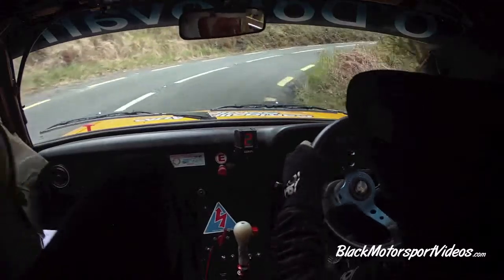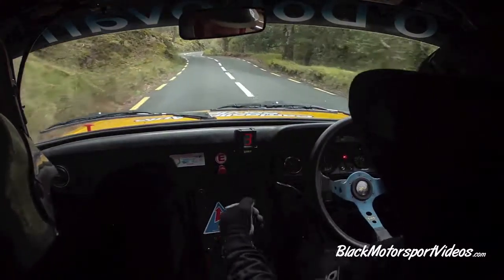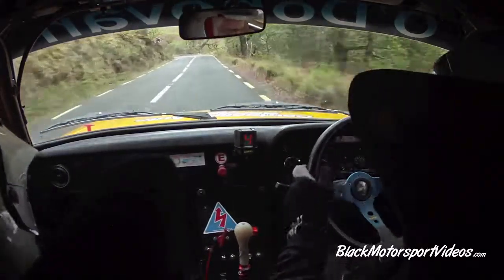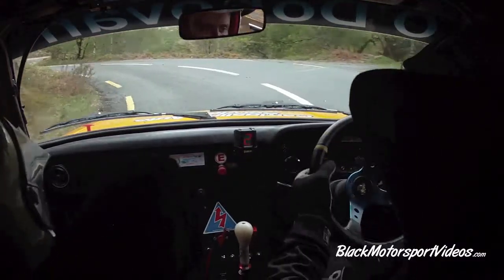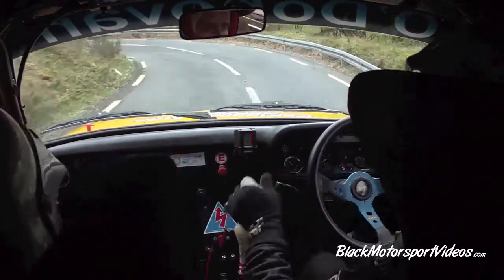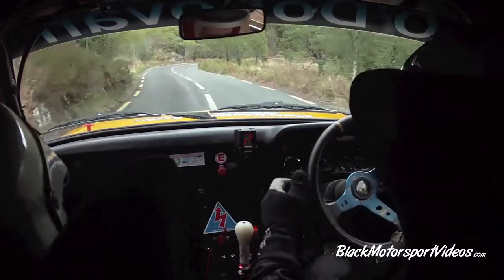Two right here, 100. Six right, 80, and three left, three right, don't cut. Three left here now, and three right, don't cut. And two left, don't cut, two left. Two right, don't cut, and square left at the barrier, don't cut. 80. Tight, two right, don't cut.